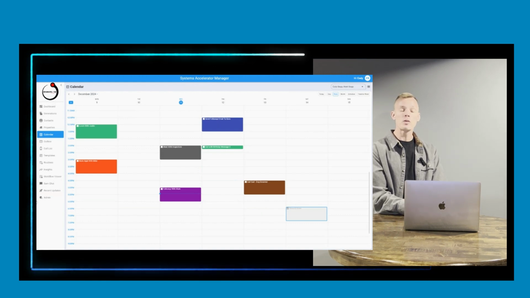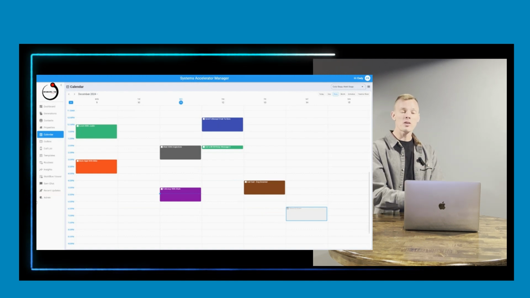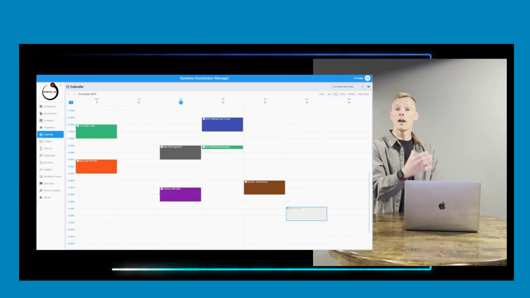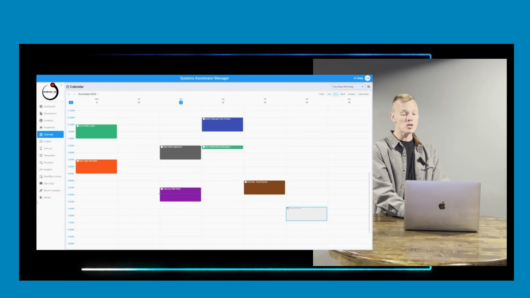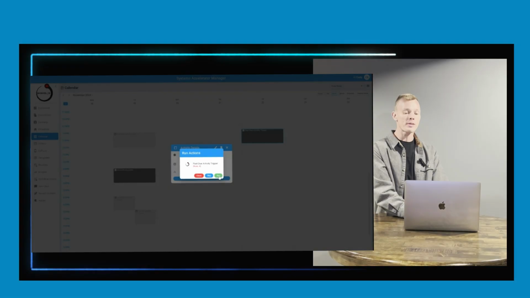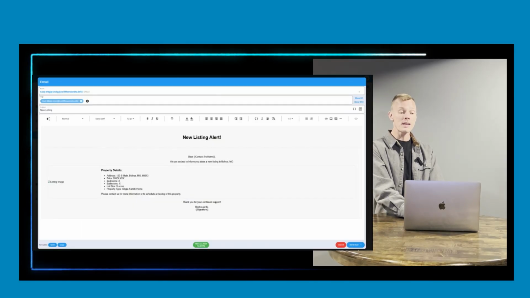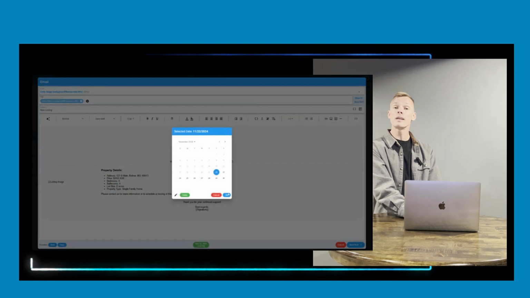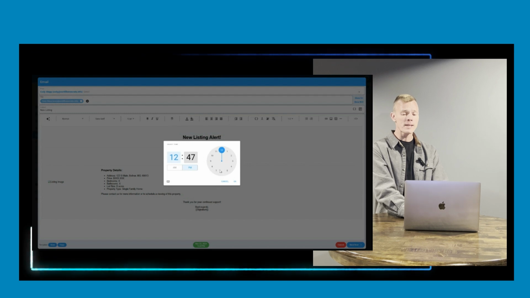But anytime we're using an objective, or a template and an objective, we want to make sure that we're looking at all of these different activities. We're manually running them so that we can ensure that we do that. Now, when we click on this run, it's actually going to pull up the message. So we're able to see what it's going to look like. And then we can either schedule it to be sent at a specific time, or we can just go ahead and send it right now.